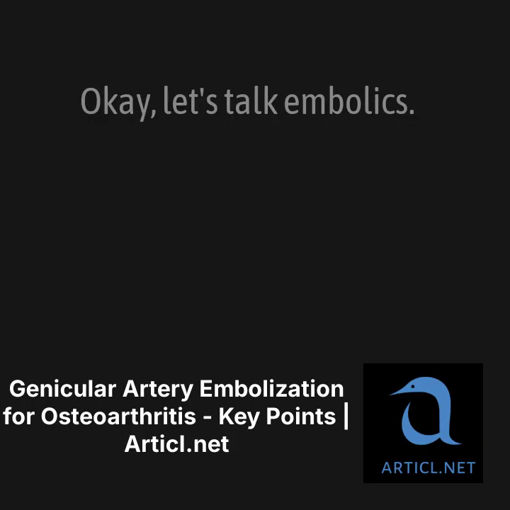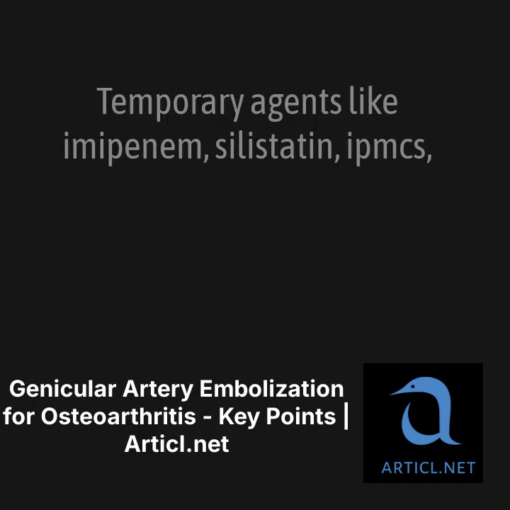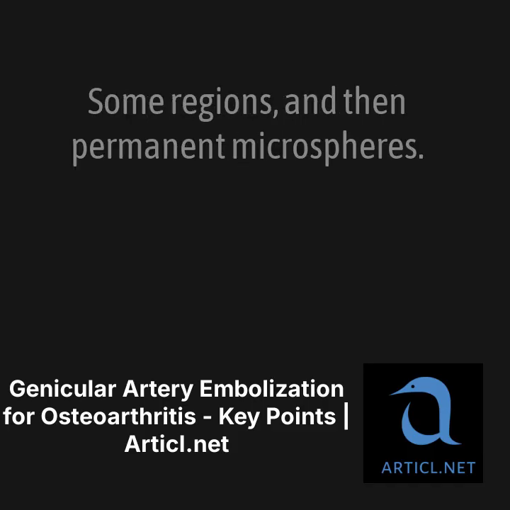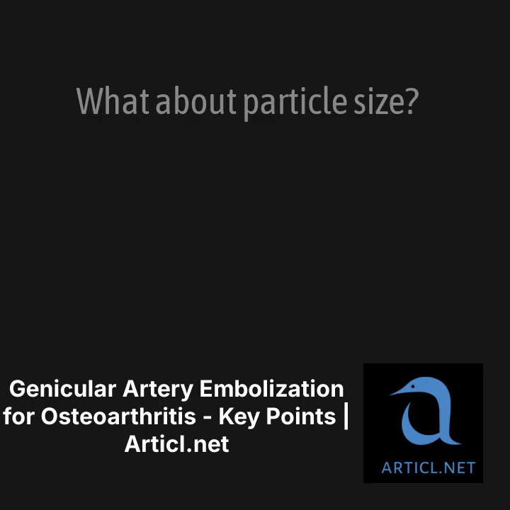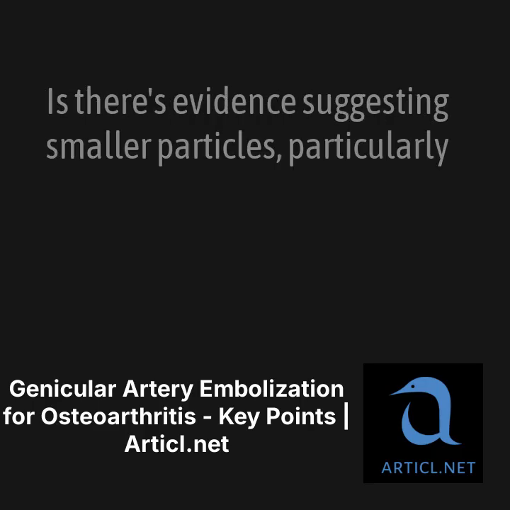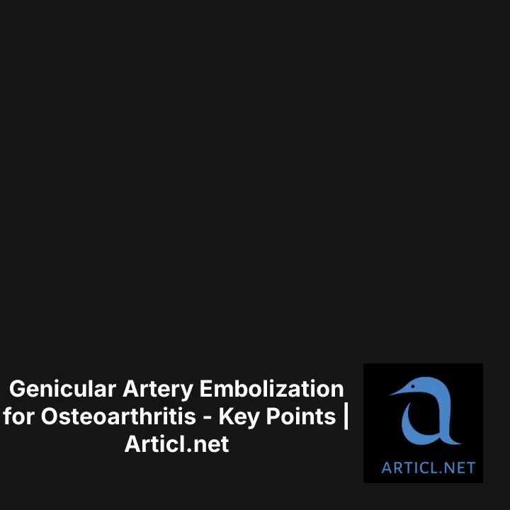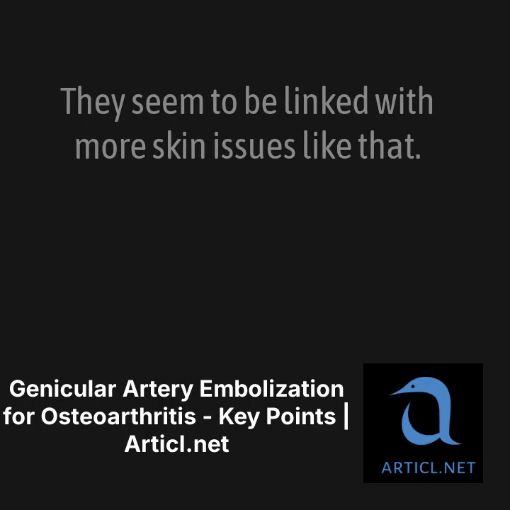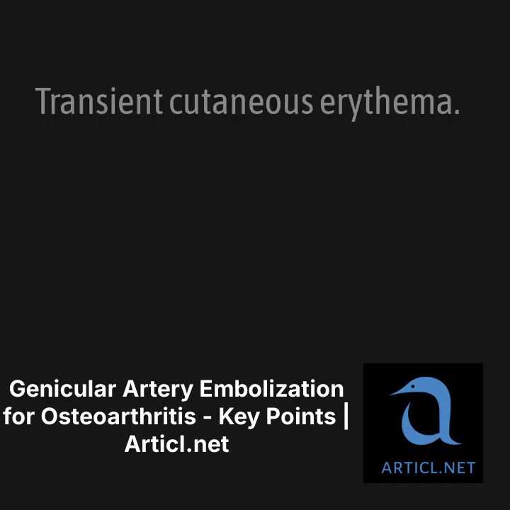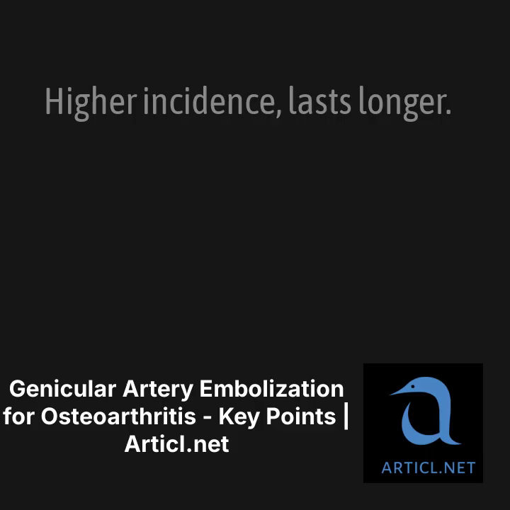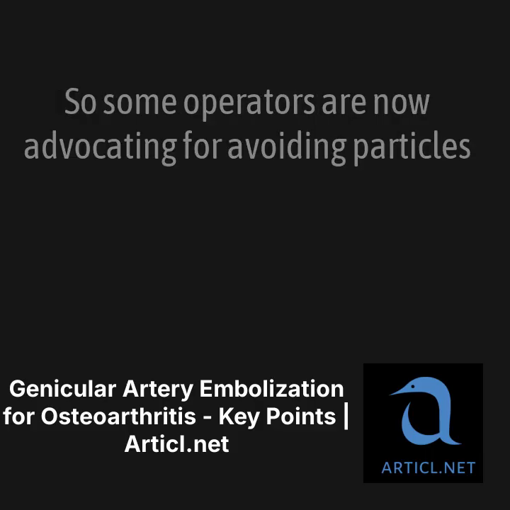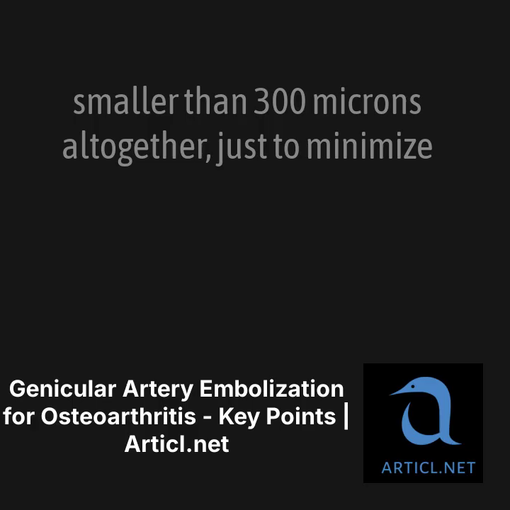Okay, let's talk embolics. We've got choices, temporary agents like imipenem-cilastatin, IPMCS. Which has a good track record, especially in some regions. And then permanent microspheres. What about particle size? That seems to be a hot topic. It is. There's evidence suggesting smaller particles, particularly those under, say, 100 or maybe even 300 microns, seem to be linked with more skin issues. Like that transient cutaneous erythema. Exactly. Higher incidence, lasts longer. So some operators are now advocating for avoiding particles smaller than 300 microns altogether, just to minimize those temporary side effects.